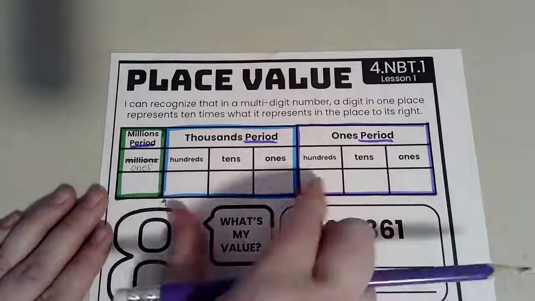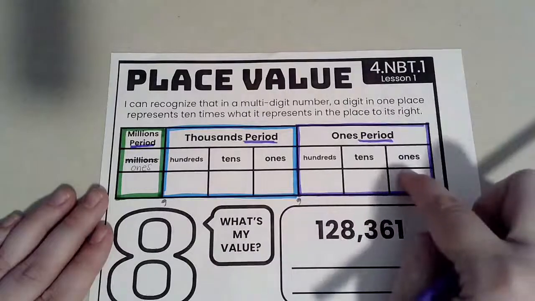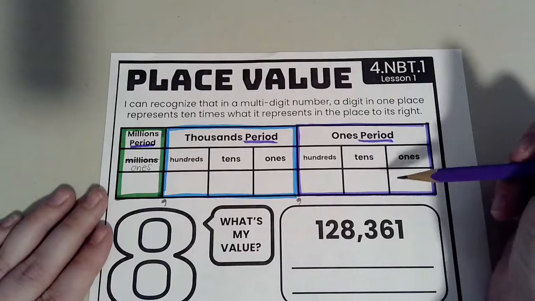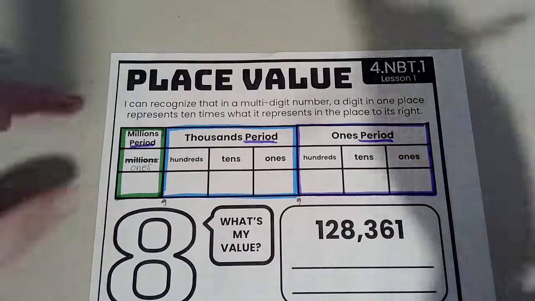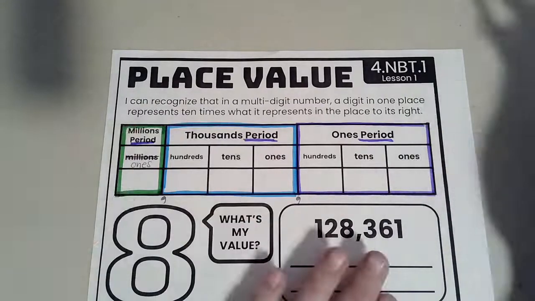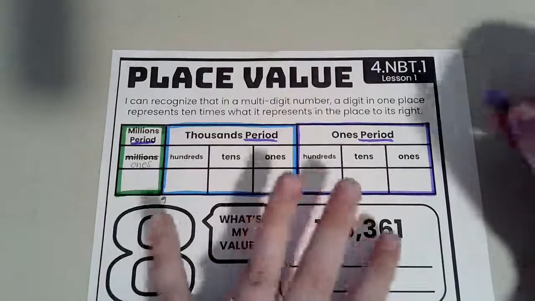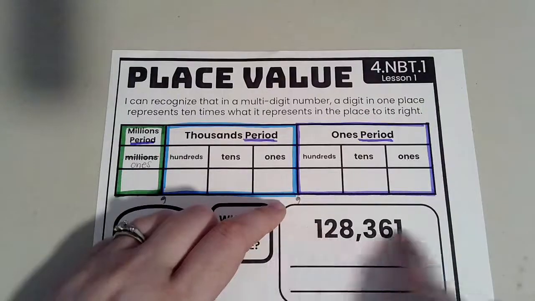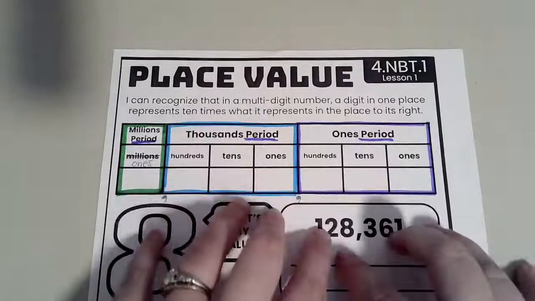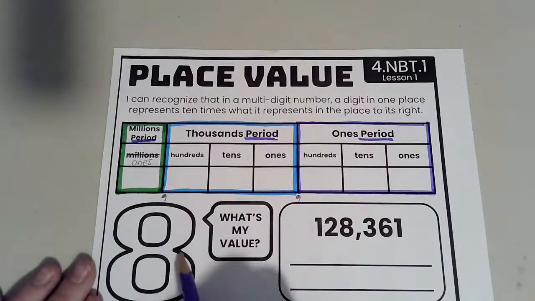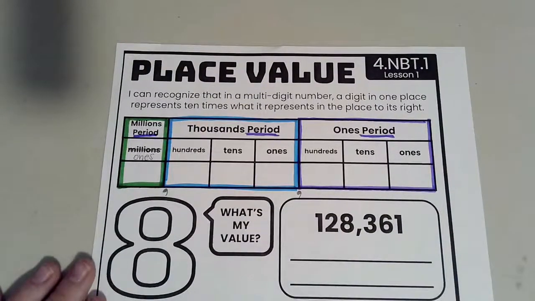So a period is a section. The digit is what we write in. And then the value is how much it's worth, okay? Very good. So we can use a place value chart to visually see what numbers are worth. But even when that place value chart is not there, we still have our periods and we have our places and we have our digits. So these numbers are all digits, but when we plop them into a number, they gain value, right? So this 8 is asking us, what's my value?